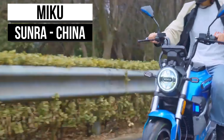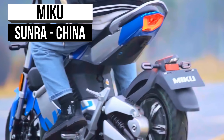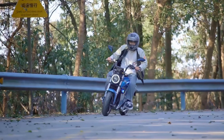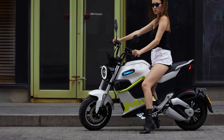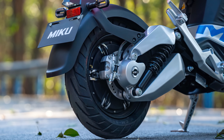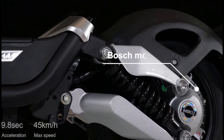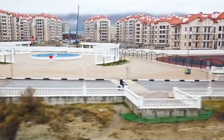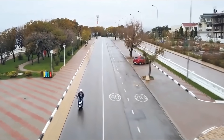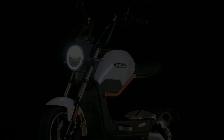Definitely winning points for unique avant-garde design, the Miku range of electric motorbikes from Chinese manufacturer Sunra is an exciting fusion of electric motorbike and traditional scooter. The entry-level Miku Max features an attractive C-shaped steel frame, promising strength, lightweight, and superior handling. The ergonomically optimized suspension seat ensures riders are comfortable regardless of height, and forecoupling shockers mean riders hardly feel the road. Featuring a 3-speed, 800-watt Bosch electric motor powered by a 60-volt lithium battery, the Miku Max can reach top speeds of 28 miles per hour for a maximum trip of 37 miles. The large display features trip, sensor, and speed data, and a super bright LED headlamp lights the way at night.